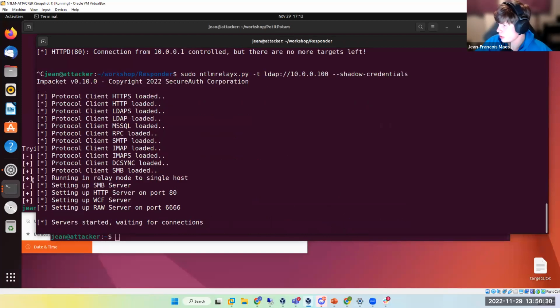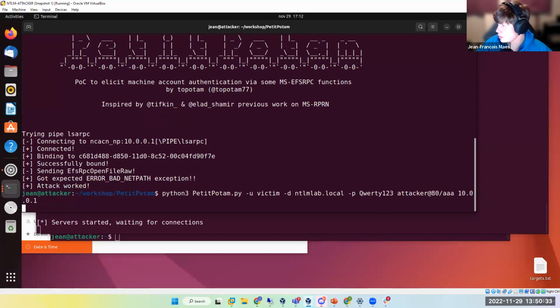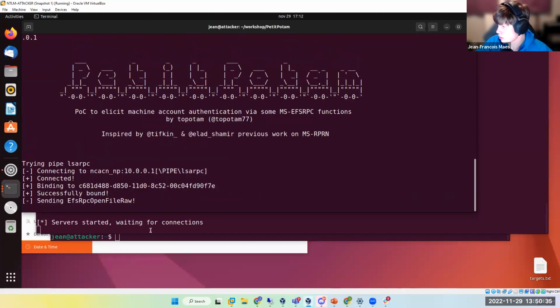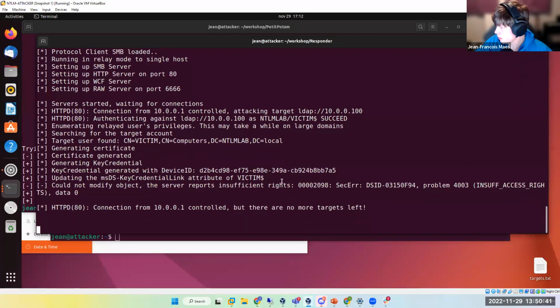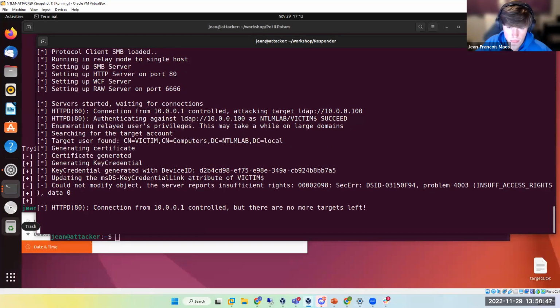All right, there we go. Insufficient access rights. Or do we need to be domain admin for this one? Could actually be the case.